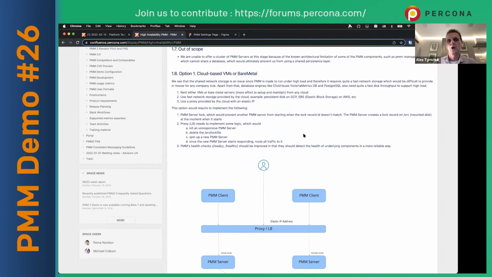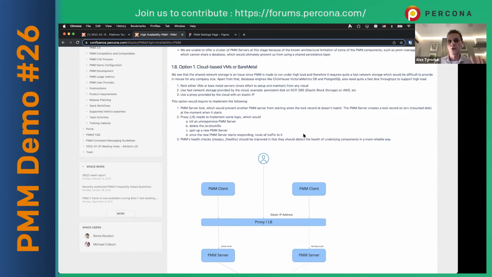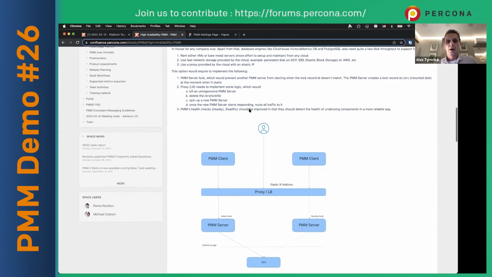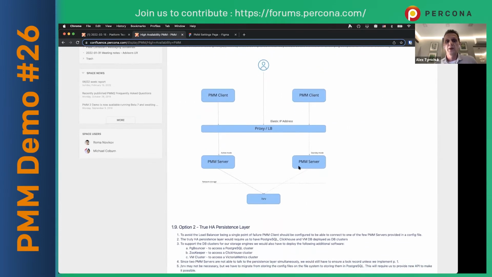So we said, okay, how do we go about that? We jotted down 3 options, and we wanted to focus on those 3 options. The first option was to see how it would work if it's a cloud-based or a bare metal-based PMM, and we spin up 2 PMM servers. Imagine you have 1 PMM server and a second PMM server, and because of the limitation I just briefly touched on, you cannot have them both up at the same time, because they would destroy some of the data.